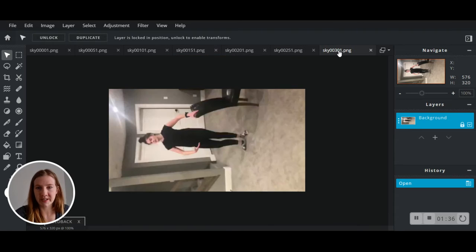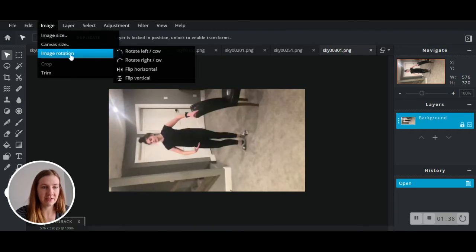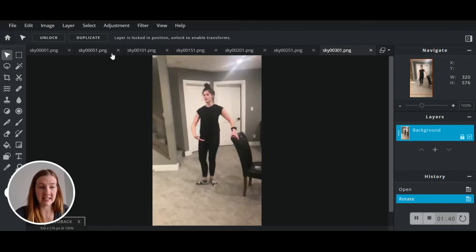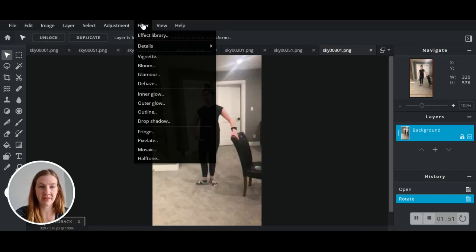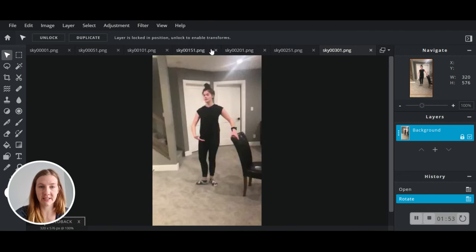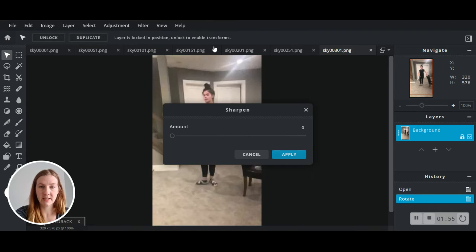I'm going to do some light editing to each of these, and I'm going to keep my edits the exact same so that it appears as though they have the same exposure and the same consistency throughout. So I'm going to start with filter, details, and sharpen, and I'm going to make sure my amount is the same.